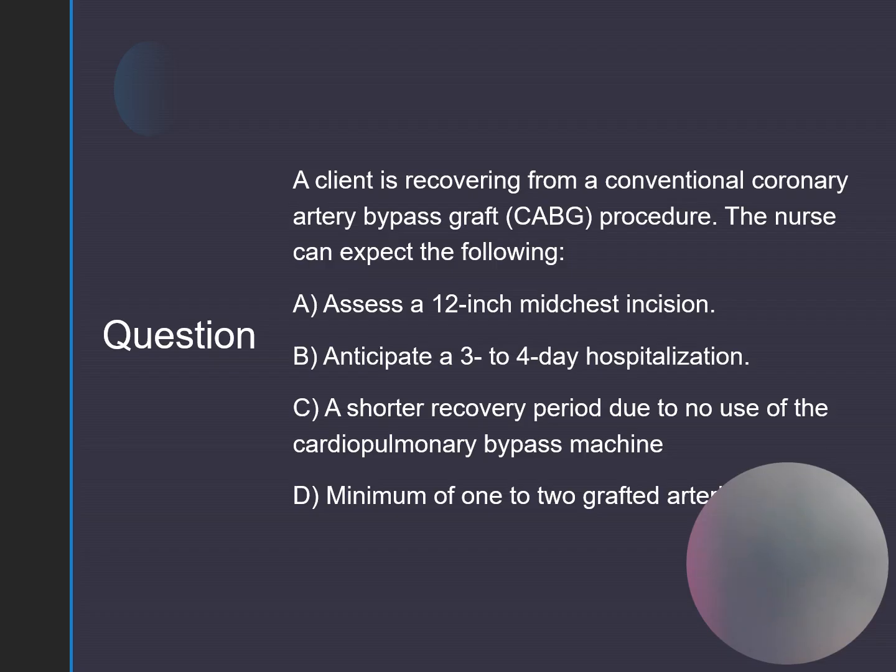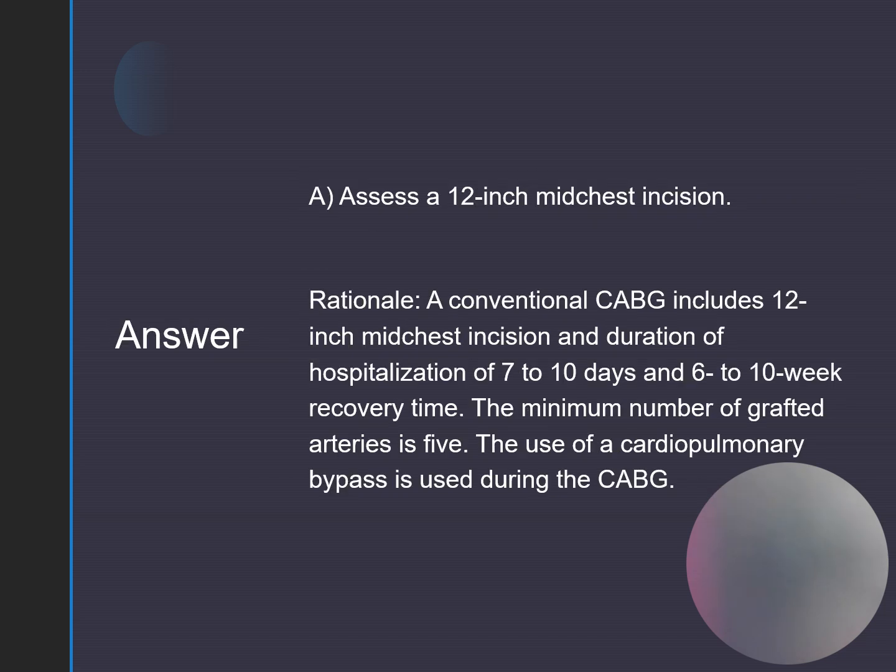A client is recovering from a conventional coronary artery bypass graft or CABG procedure. The nurse can expect the following: assess a 12-inch mid-chest incision, anticipate a 3 to 4 day hospitalization, a shorter recovery period due to no use of the cardiopulmonary bypass machine, or a minimum of 1 to 2 grafted arteries. This is assess a 12-inch mid-chest incision.